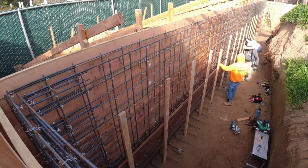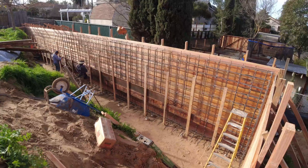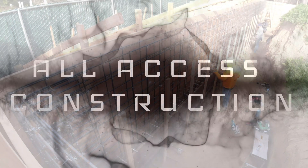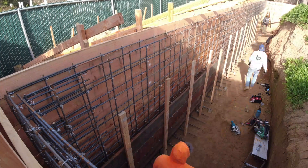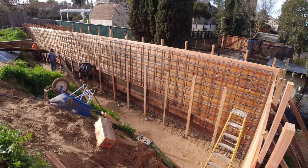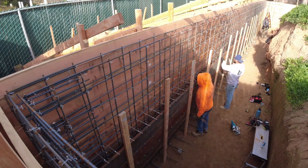I do have another video coming up of us installing the rebar for the footing, which was about seven feet wide, 24 inches thick — number seven and number five double mat rebar cage for that — so be on the lookout for that. I should have that up within the next couple days. I'm trying to make 20 videos in 20 days; I think this is the third day, so you might see two or three videos come out in one day. This is all old content, probably from about two, two and a half years ago, but I had that much content showing the process of doing these concrete retaining walls the right way.